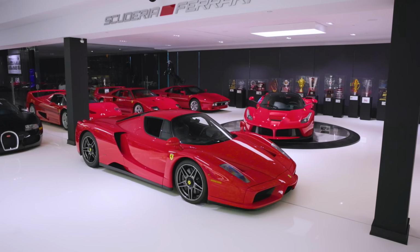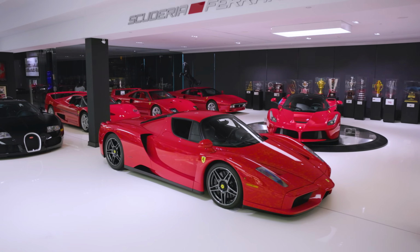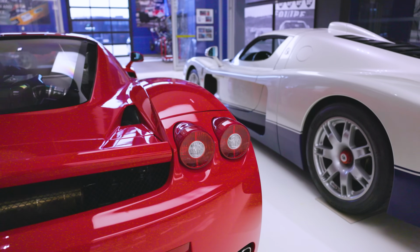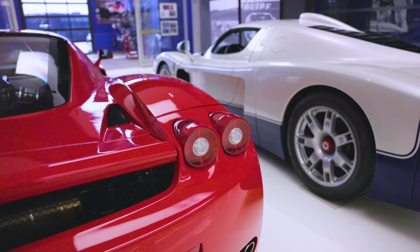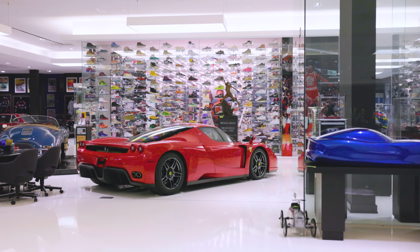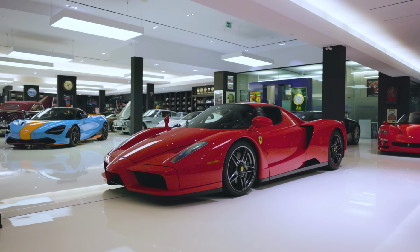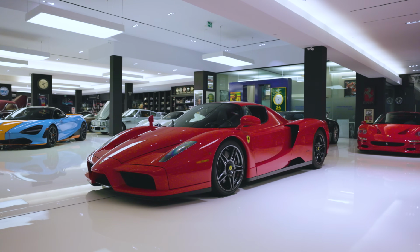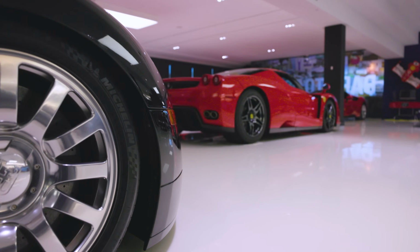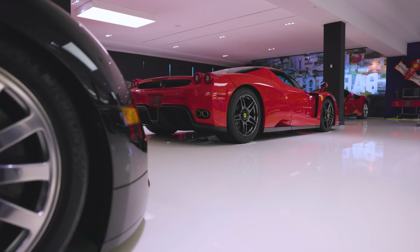Yeah, I didn't know it at the time when we started going to catalog the collection. We started researching all these cars, and I looked into it. And the interesting thing with that Enzo is it was the very first one shown in the United States. So it was at the Cavallino Ferrari meet at the Breakers in January of 2003 with its original owner. And then I think it went over to Arizona for a bit before it came up to Canada. But in terms of Enzos, I think that's a pretty important one, that it was the first one ever displayed in North America. So yeah, this is obviously a huge collection, the biggest we've ever sold in Canada, and one of the biggest we've ever sold, period.